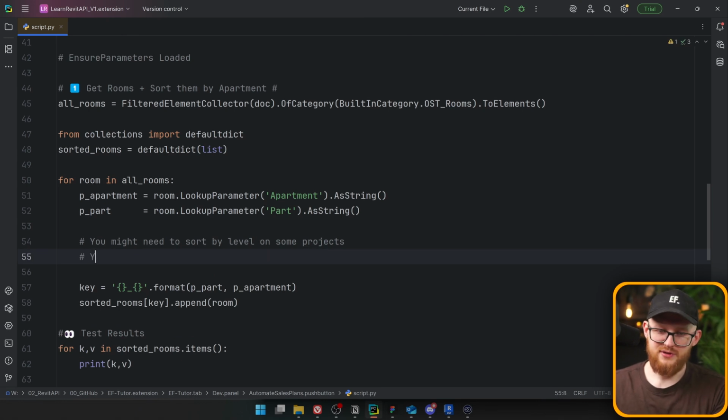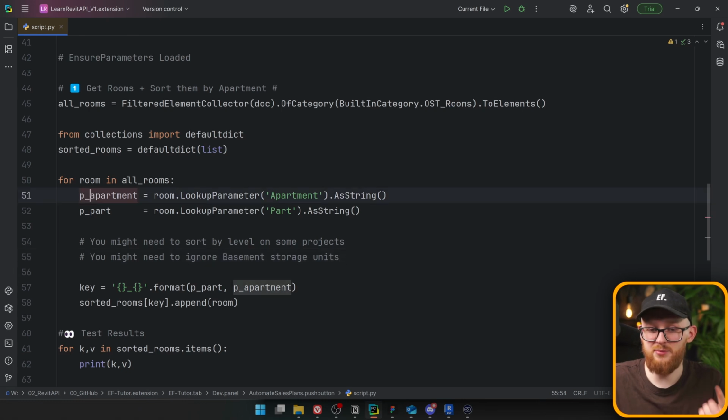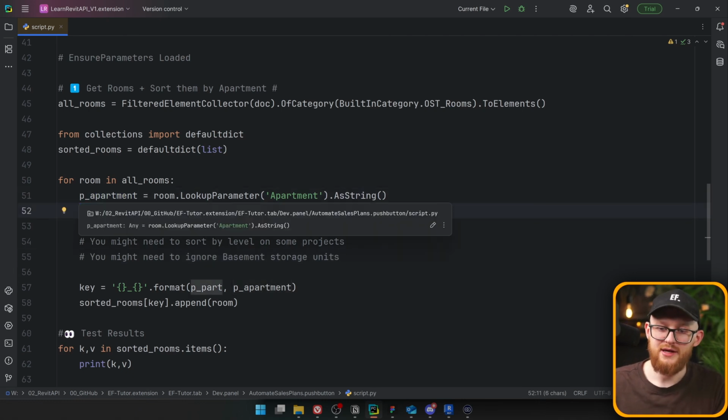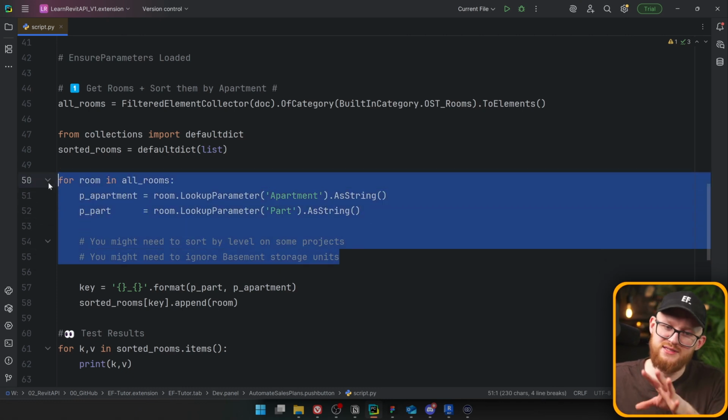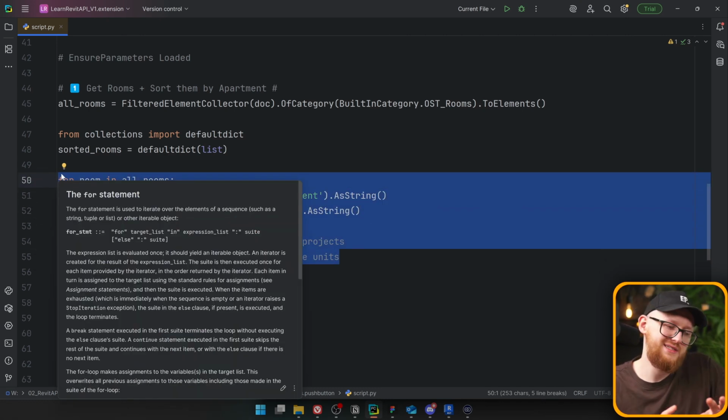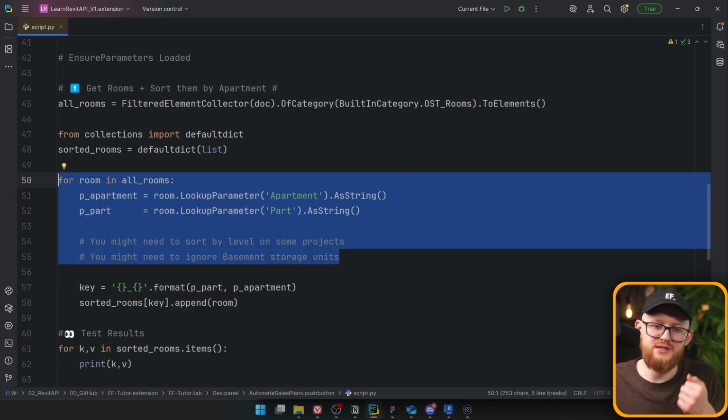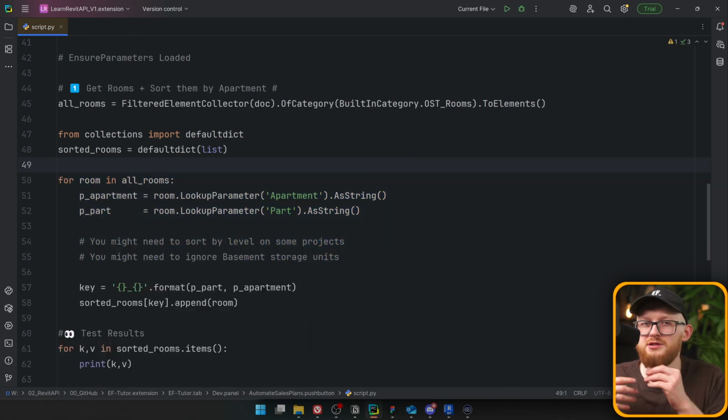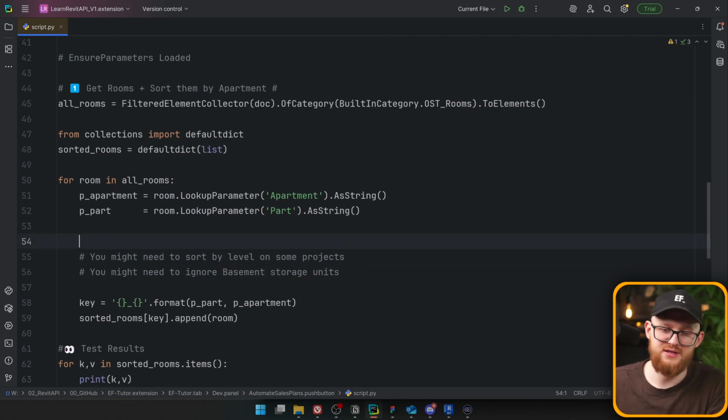Also in here, I forgot to mention, but you might need to ignore basement storage units. Because normally you're going to create some room in the basement for the storage, and you're going to assign the same apartment number, the same part, and so on. They're going to be related. And if you do that, make sure that you exclude it from this calculation. Normally you would either create a separate plan, put it on the sheet as well, or at least you would get the values of the square meters so you can write how much of the storage unit is available for each apartment. Again, we're simplifying things. I'm not going to do that either.